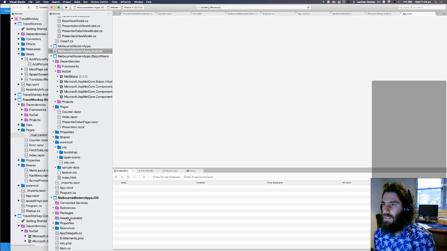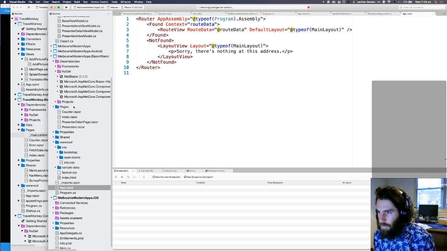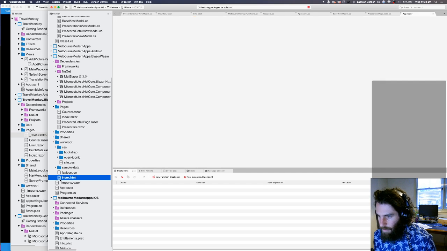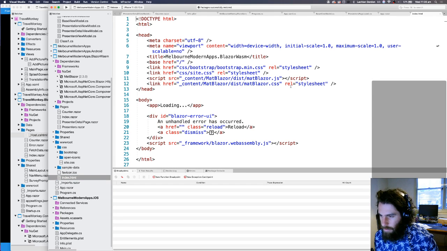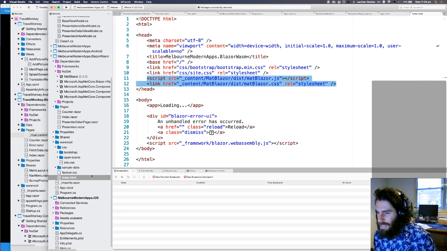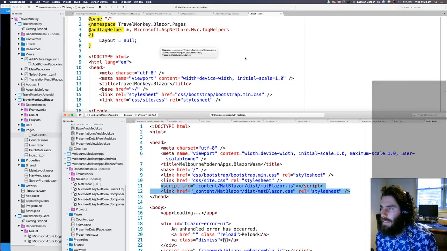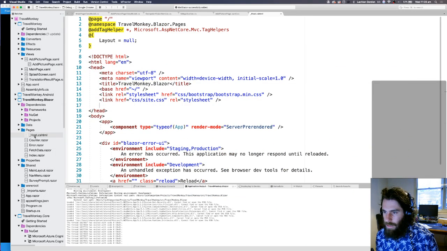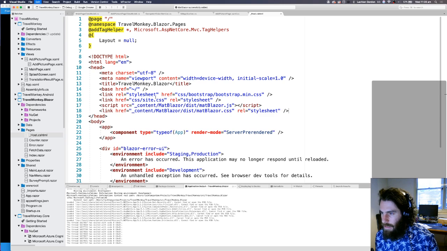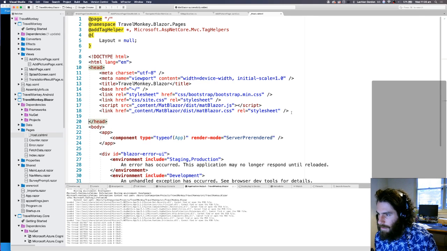Now, on this one, I was working with Blazor WASM, which meant that you put your CSS and JavaScript imports in this index.html in your wwwroot, because that's the file that actually gets loaded to the browser. It kicks everything off. Whereas in this, they use _Host.cshtml for your imports. That's in there.